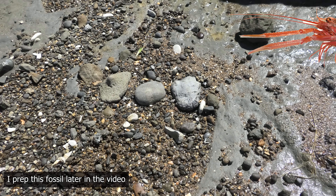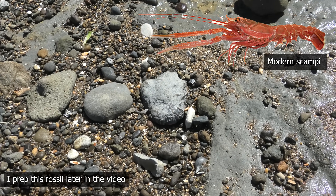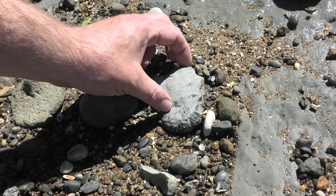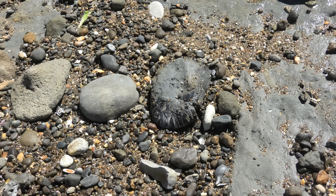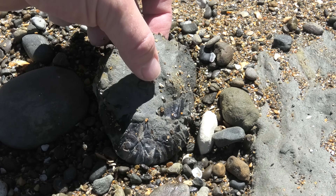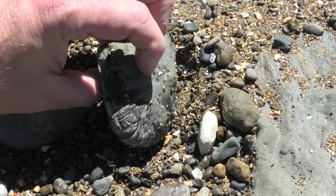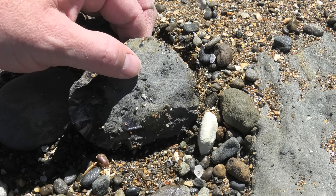These are one of my favorite fossils to find — these little scampis. I think they're scampi; I don't think they're crayfish or lobster because I get confused between which one's freshwater and which one's marine, but I think these are technically a scampi. I quite often find them just in this one area. Oh it's beautiful on the other side as well — look at that, so much detail. This is one of my best ones. It's only got the thinnest layer of sediment covering this side. That's the head over there. It's missing a bit of the tail — maybe some of the tail's over there on that side. That's a beautiful one.